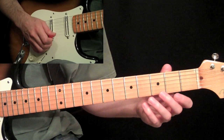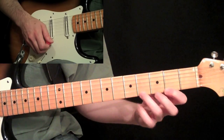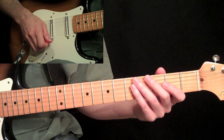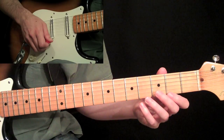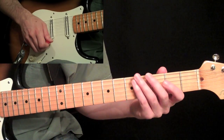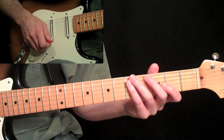We're going to start by teaching a simple basic exercise that's reminiscent of what Joe Satriani would do. He uses a lot of legato playing, especially when he's doing anything quick. Most of it is legato based — it's just a sound he prefers over the aggressive sound of a pick.